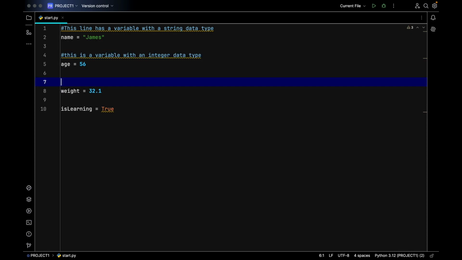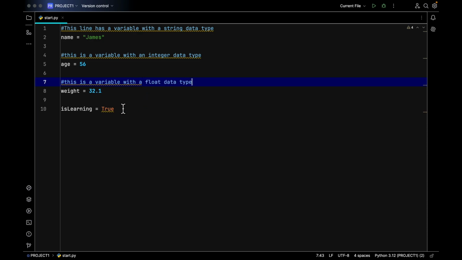Okay, and for the other line, we also put a comment. This is a variable with a float data type.